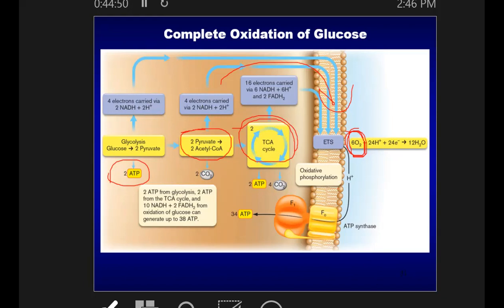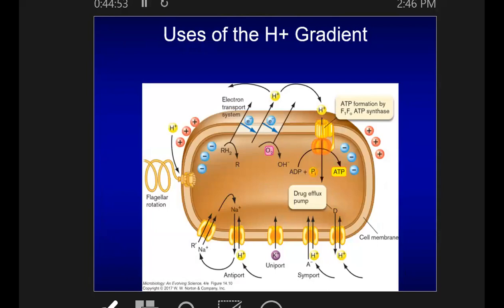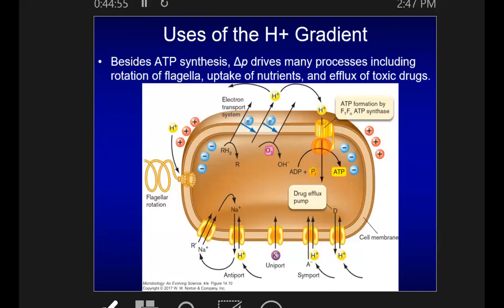So proton gradients are awesome for generating ATP. We tend to focus on that during this phase of the class, but just be aware that the proton gradient can be used for other things by the microbe. Remember the flagella, where there had to be 1,000 protons through the protein to get it to rotate. They could do that with a proton gradient. Say it's a pathogen in you and you're taking an antibiotic. They might use a proton gradient to get rid of the antibiotic that diffused into their cell. So there are other ways that they use a proton gradient for sure, but using it to make ATP is really, really good.